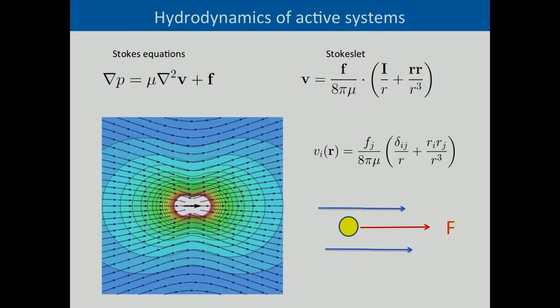This is called the Green's function of the Stokes equation for the more mathematical among you. Okay, it's just force over 8 pi viscosity. That's the unit tensor. R is the distance away that you're looking. This is just the dyadic product of vectors over R cubed. That's not trivial to work out, but it's not hard. It's about 5 pages in a textbook.